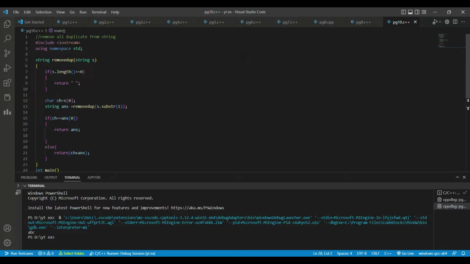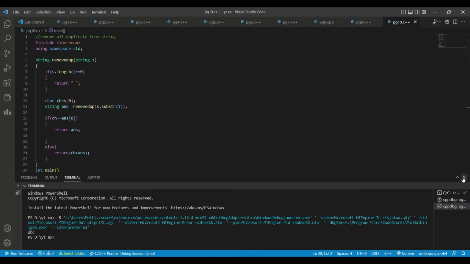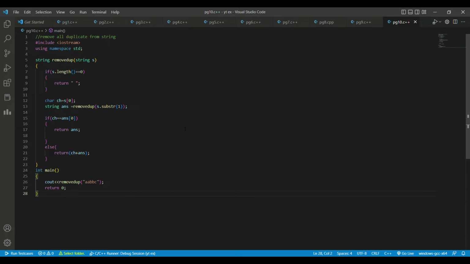Now what was happening here? We call a function for string AABBC. Then here s will be AABBC. Now it checks if it is empty. No, it's not. Then we have to move forward. In this case ch will be A for the first character of AABBC.